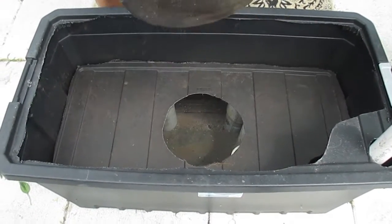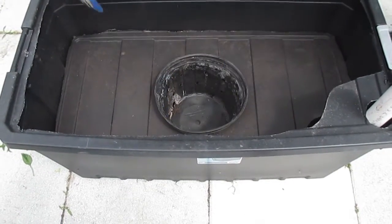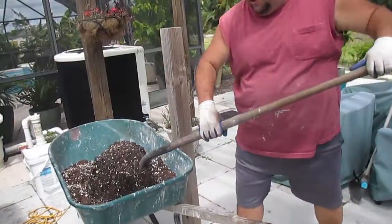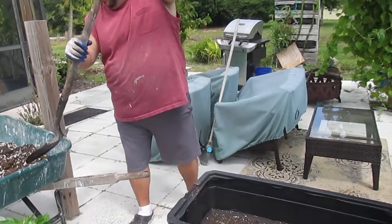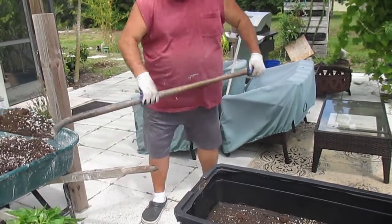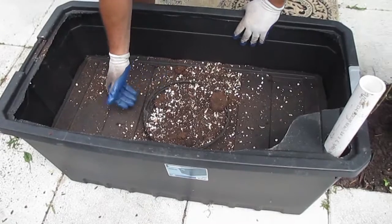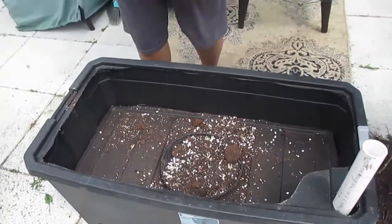This guy goes in - put the square peg in a round hole - and it's going to stick out a little tiny bit, which is okay. Then we fill this guy up to about here with all this beautiful soil that we just made. What happens is the water wicks up - like Scott paper towels, the quicker picker upper - you see exactly what's happening with the wicking. The water wicks up from the big water basin below here, and it's going to start wicking up and soaking into this soil where our roots are. That's how this whole earth bed thing works.